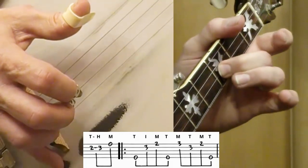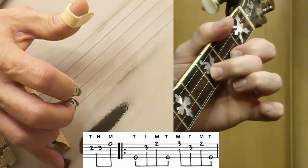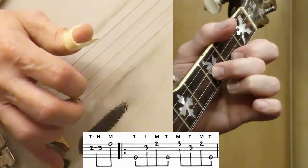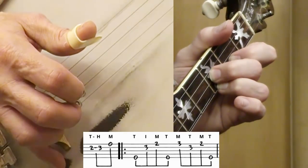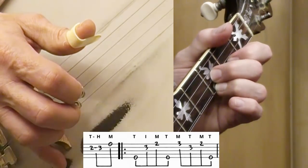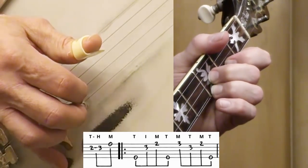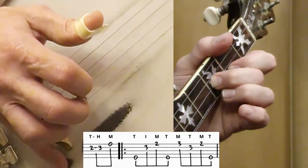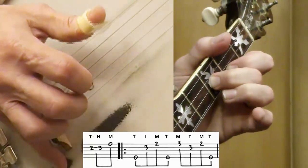I'm going to leave this finger here but move my index finger over to the first string, second fret, right behind where my second finger is. So: five, two, one, five. Now I'm going to put my third finger down right beside where my second finger is on the first string again — third fret this time. I'm still keeping this one back here because I'm going right back to it. Starting with these two, moving this one over, adding this one — that's a one, two, one, one, two, one, five.